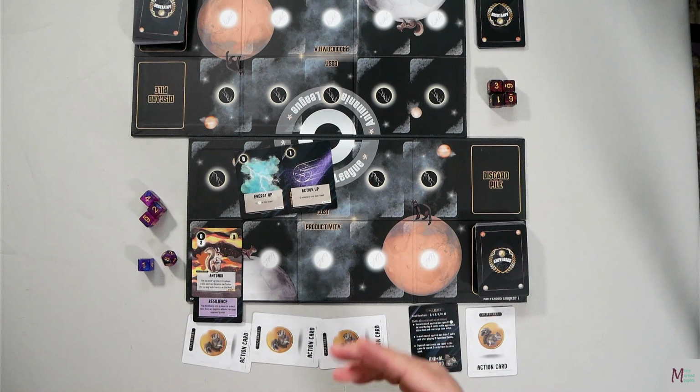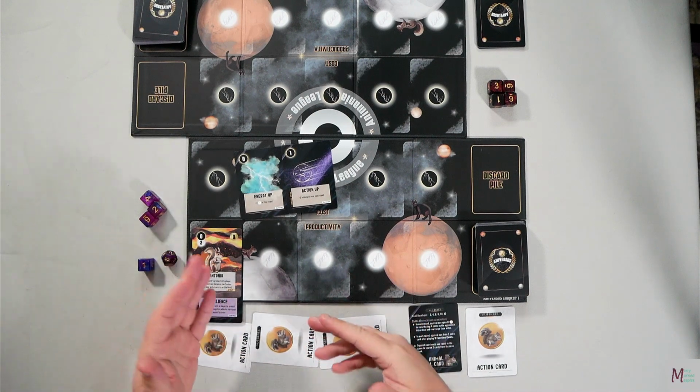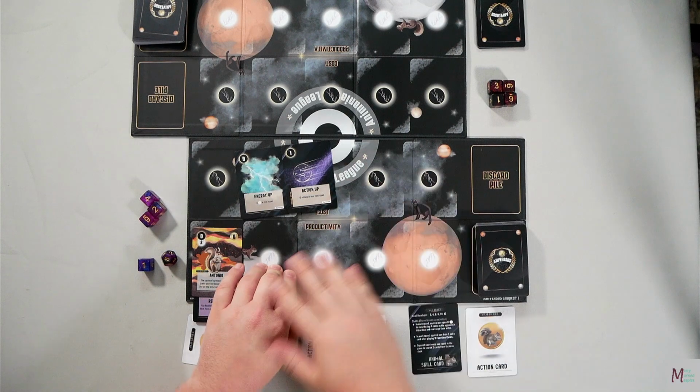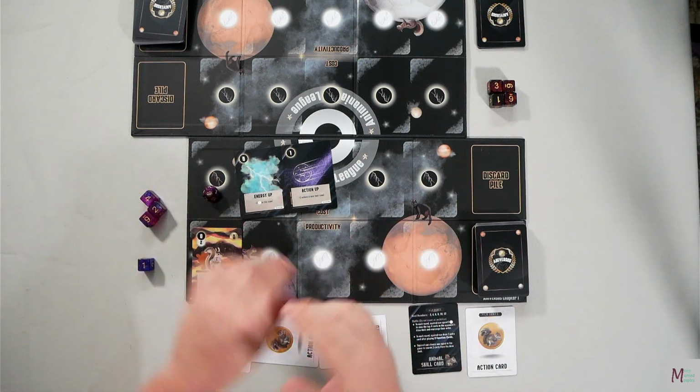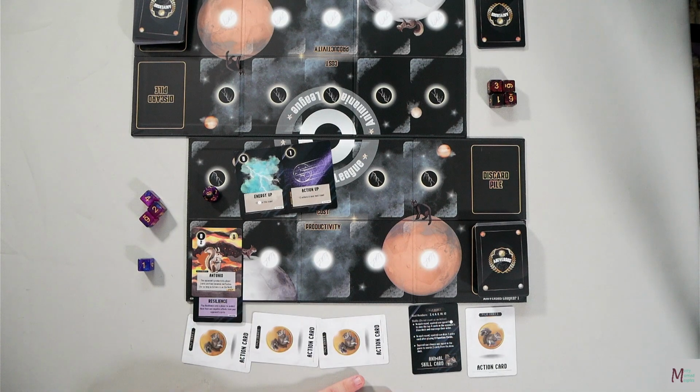So again, you're going to be going back and forth, taking turns, playing cards out to your productivity, putting players out in the front row, trying to get to 10 or higher, rolling. The first one to 2 goals wins the game.